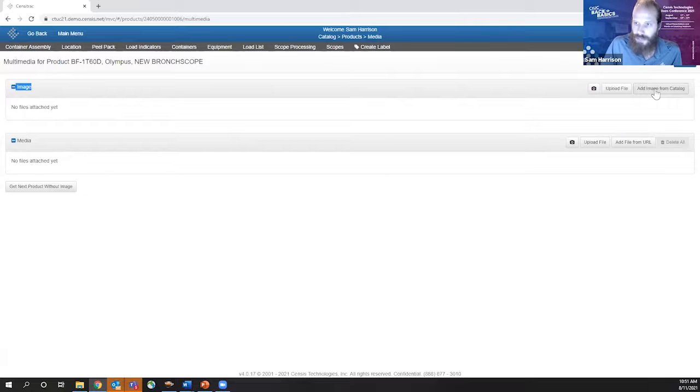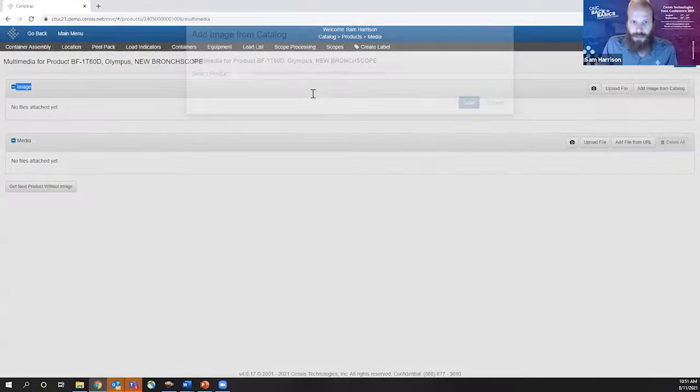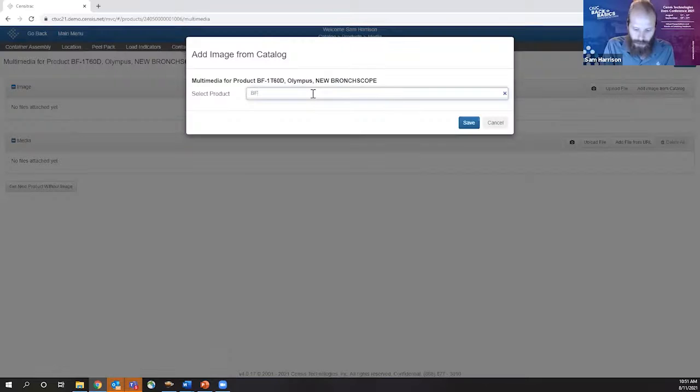I can click that and search BF-1T60D. If this catalog number is in the Census Global Database and there's an image there, you can pull that over. I just made this number up, so there's nothing there. But that's how that works.